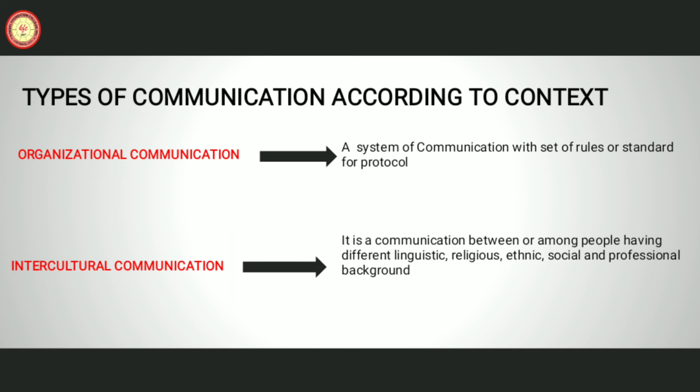Pag sinabi nating intercultural communication naman, this is a type of communication between or among people having different linguistic, religious, ethnic, social, and professional backgrounds. So, take note, even gender difference affects communication. So, for example, Australians consider eye contact as important in assessing the sincerity of a person. But for the Indians, looking straight into the eyes of a person while talking is inappropriate, o magkaiba, no?